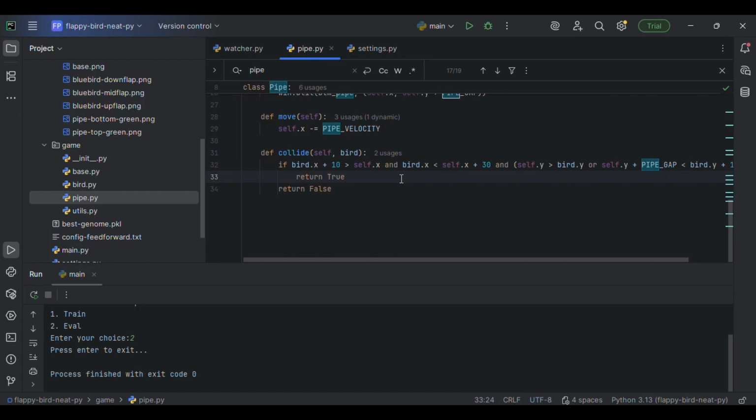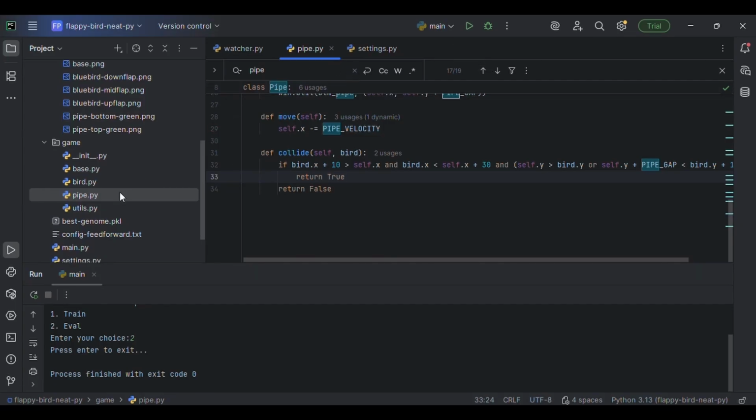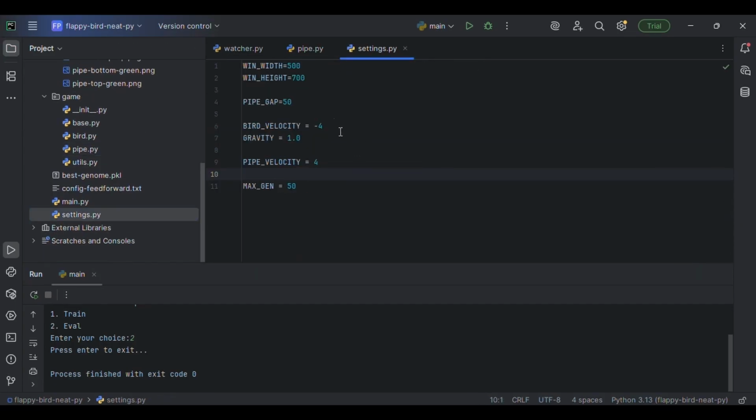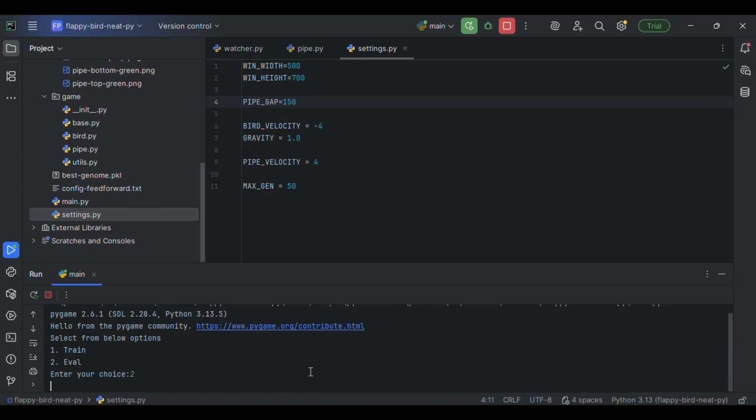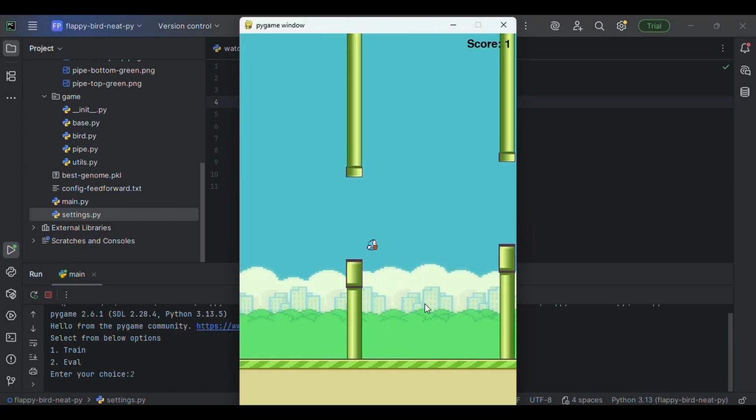We need to actually get the mask from the sprites and use that to check the collisions. Okay, but I am not going to cover that here. So our main motto is achieved. We have the game, and we have an AI that has been trained and is able to play. So I will keep that at 150.